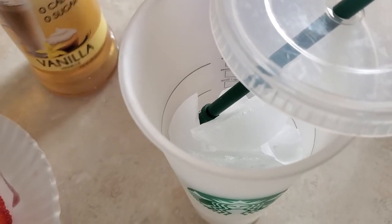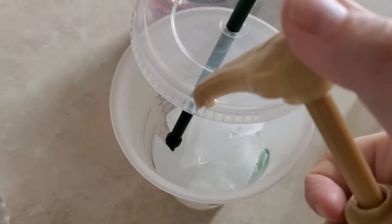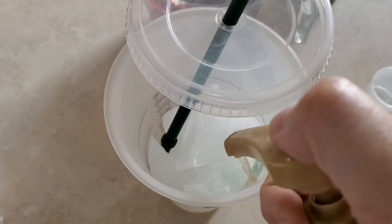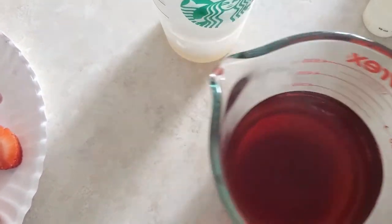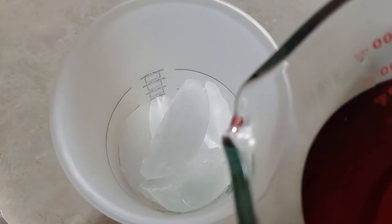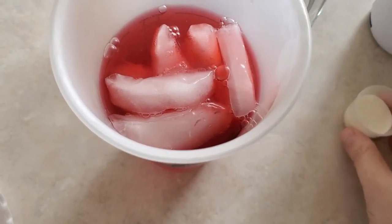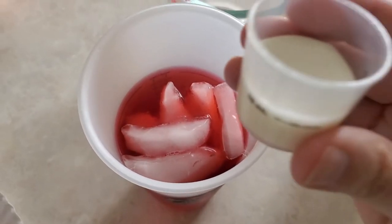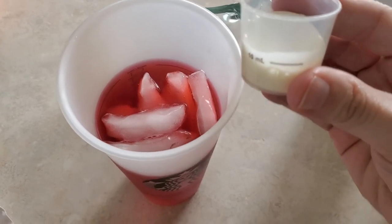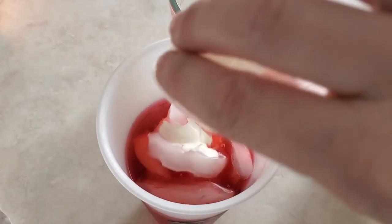And then you're going to add one pump of the sugar-free vanilla syrup to the cup. And once the 5 minutes is up on steeping your tea, you can go ahead and pour it in. And then add 10 milliliters of heavy whipping cream. And to measure it out, I just use like a medicine cup. It just makes it easier. And you can just dump it in there.